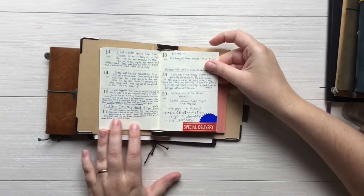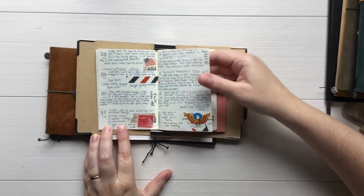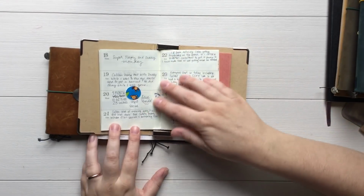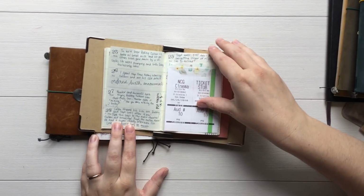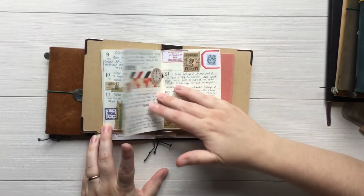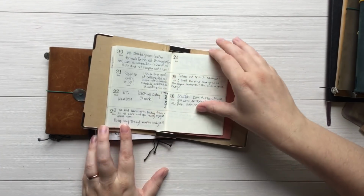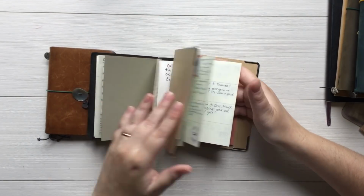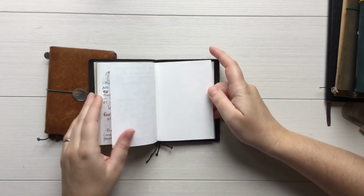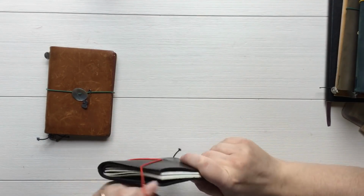But when I first started with his, I was decorating it a little bit because he was still sleeping a lot then. And I had a little more time, you know, that newborn stage. And then the great wake up happens, and they need a lot more attention, and they don't just sleep all day. So I wasn't able to keep decorating it, but I kept up with it. And once I filled up this insert, I moved over to this lightweight one because I can get a lot more into this. So that's what I'm doing for the little babies.